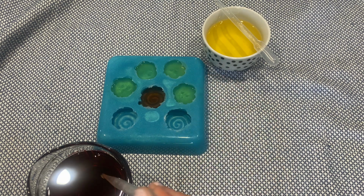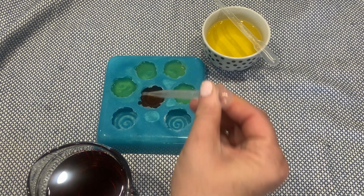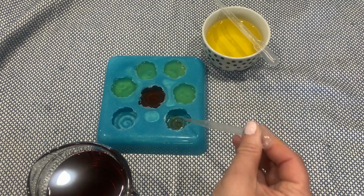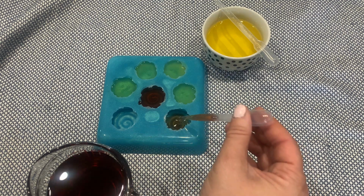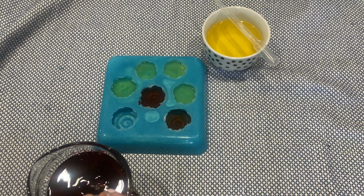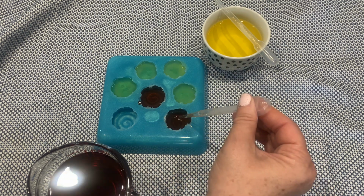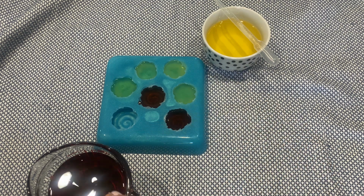And I'm just using these little pipettes to pour this in there so that I'm not using a spout, since the cavities are small. Knowing me, I would get it all over, and then my cinnamon buns would have some yellow banana in them, and my bananas would have some cinnamon rolls in them. So I figured to keep it clean and simple, I will use the pipettes, even if it might take a little bit longer on the cinnamon rolls. I am just going to finish filling these, and then I am going to let them harden up, and I will come back and show you what the finished product looks like.